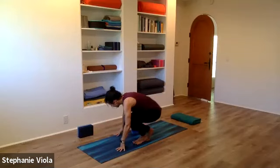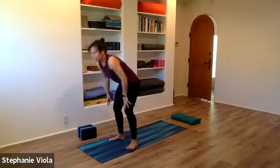Thanks for joining. I hope that felt good, and shoulders should definitely be pretty open. And this is a great practice if you ever feel like you're too attached to something that you shouldn't be attached to or have any kind of emotions. The shoulders are a great place to get into, break that stuff up, and you'll feel a lot more free after.